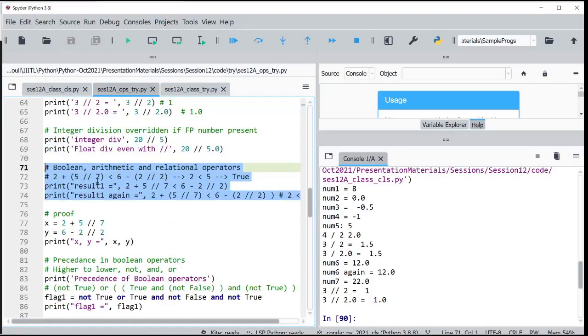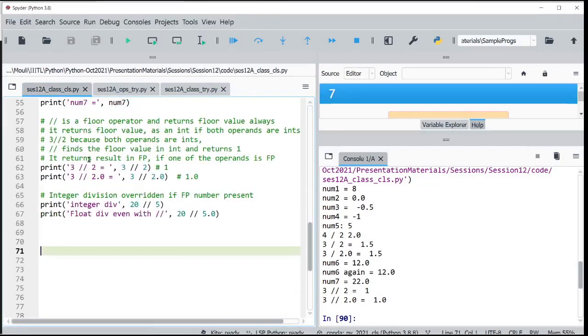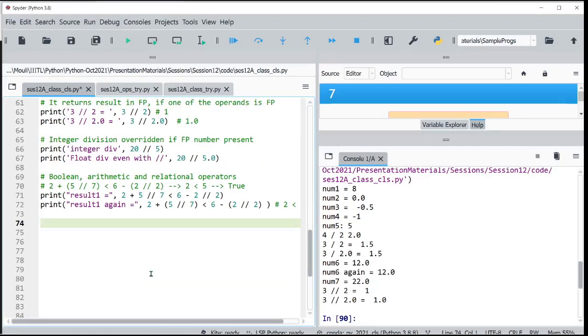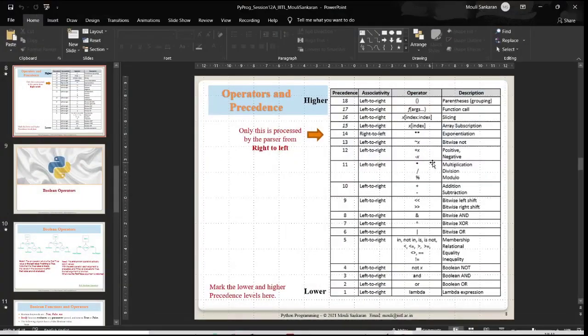Now, Boolean operations. If you mix up a Boolean operation, again precedence comes in. Let us see where our comparison is. All of these are left to right, but they are all below the other arithmetic operators.